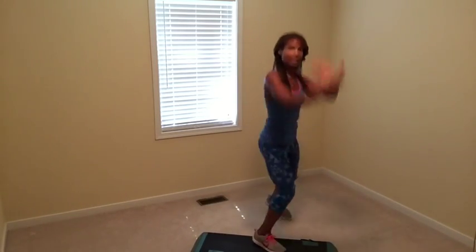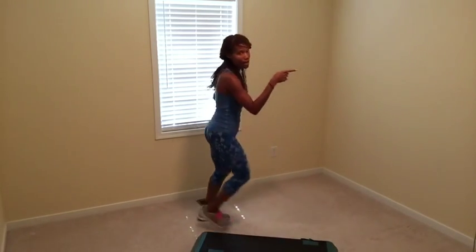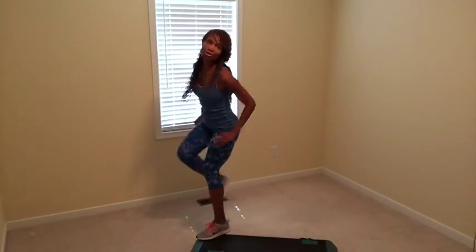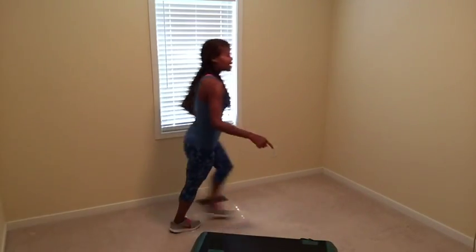Push your arms up and really get on over that bench top. Good again. Get on over that top of the bench. March around all the way. Go. Single knee. Single knee. March around all the way. I know we're going left. Just keep going with it. Step knee left.